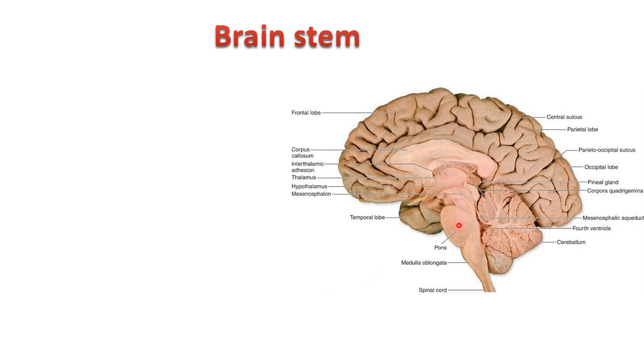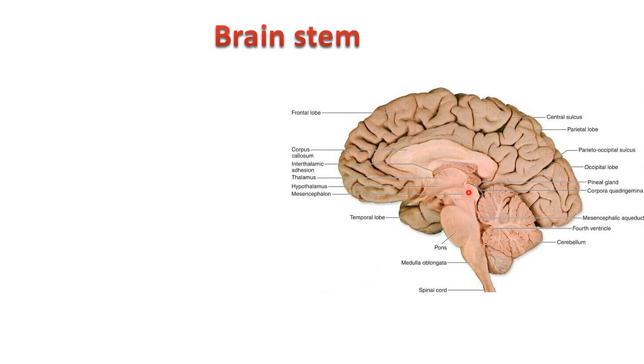It is a part of commissural white matter. Okay, then as you come down, this is your brain stem. Mainly what you see here is the midbrain, and then pons. Below the pons, what you see is the medulla. Posterior to the midbrain, pons and medulla, what you see is the cerebellum. Okay, so this is called as the cerebellum. So I have just given a very brief idea about the parts on the medial aspect.